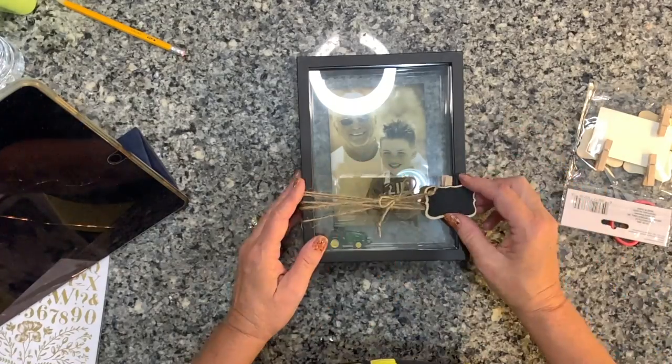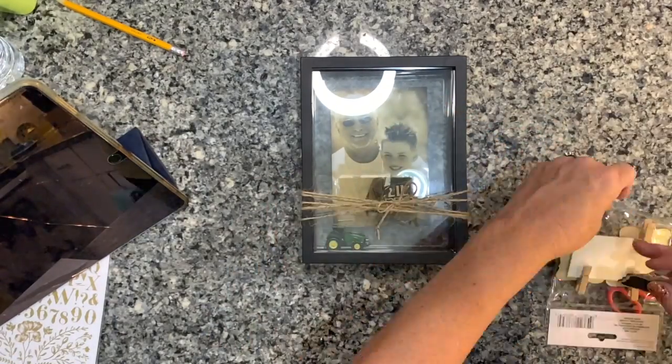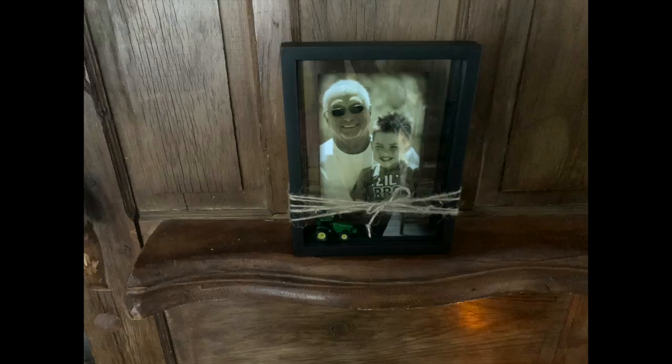I tried to put this tag on there. I don't think it looked right. It's an option, but in the end, I left it just like that. I love this one.